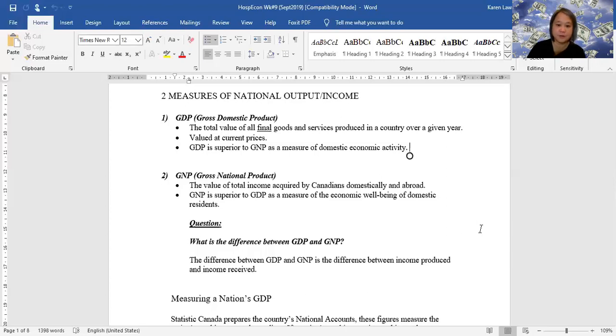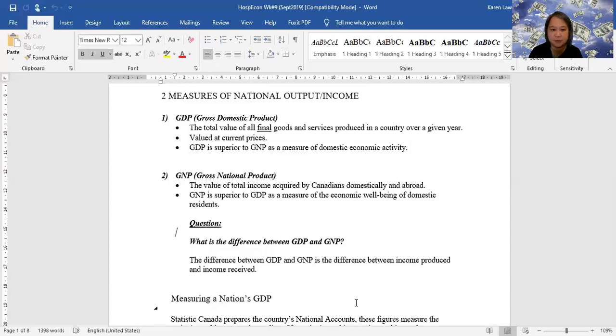So moving on here, the way most economies or most countries measure income or output is by something called GDP. And I'm sure you've heard this term before. It's a term that is used often in business newspapers. You hear this term when we talk about what country is the largest economy in the world, and they usually use GDP. So I'm going to go through an example of how we calculate GDP.